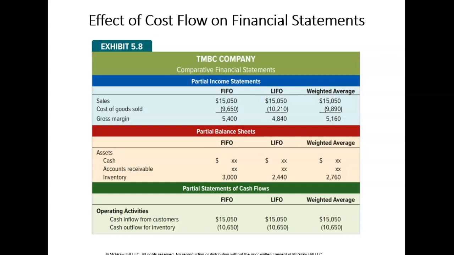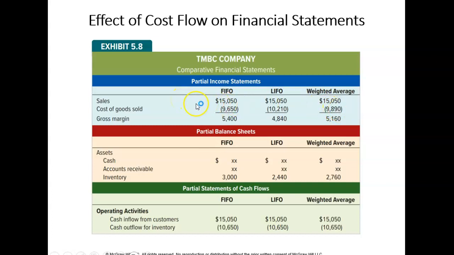So now, ladies and gentlemen, let's take a look at all three methods and the results they'll have on our financial statements. I'll begin with the statement of cash flow. If you choose FIFO, LIFO, weighted average, it does not change the statement of cash flow. This still shows the cash coming in and the cash that we pay for the actual inventory. But it will impact your balance sheet and your income statement.